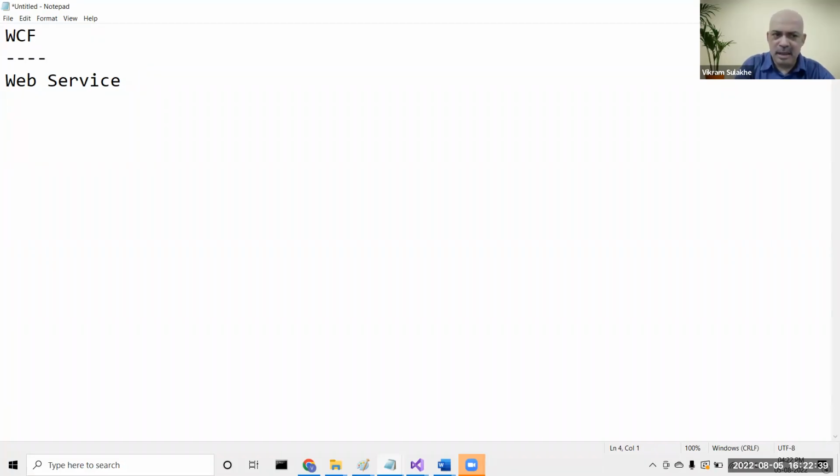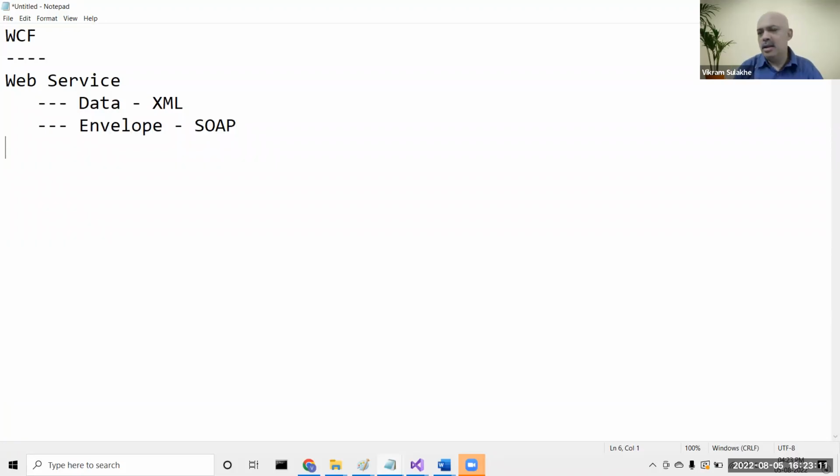So what you have here is, firstly, the data that you are passing. This would be in XML format. Whatever data you want to exchange between two applications would be in XML format. The envelope for that data is a SOAP envelope.